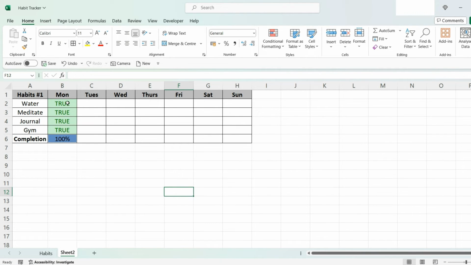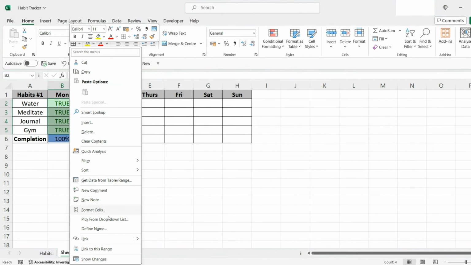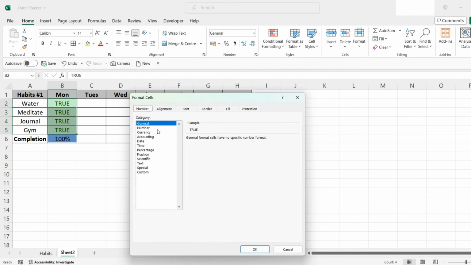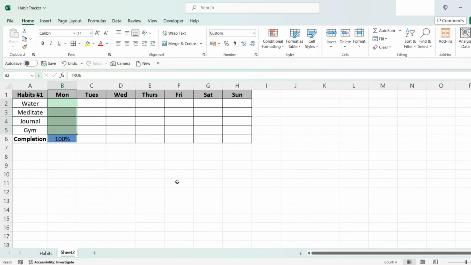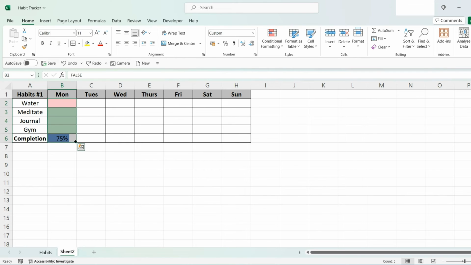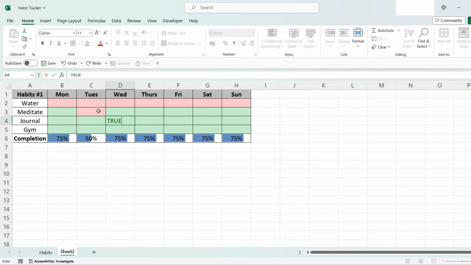One additional thing you can do is actually hide these values so it looks a lot neater. The way you do that is simply select the data range, right click, and then go on Format Cells. As you can see right now, it's in General, and it's just the text. What you want to do is press Custom and then change the General into 3 semicolons as such. So 1, 2, 3, and then press OK. What that will do is hide the values, but they do still exist. If you select it, as you can see, the true is still there. So if I change this to false, the formula will still work. Now all you need to do is drag this across all the days of the week, and that should work across the board. If I change this around to false, as you can see, it's working successfully.